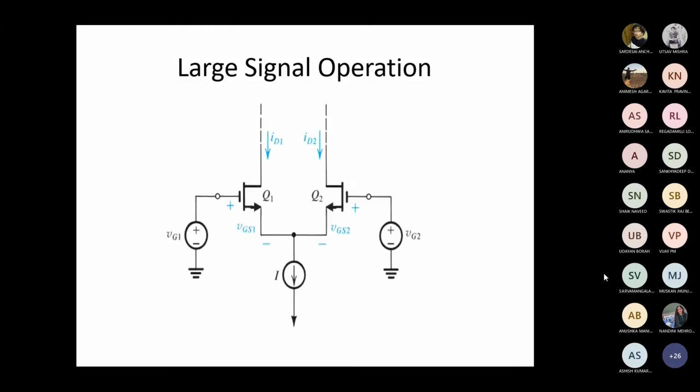Okay. So now this is the circuit for differential mode operation, and here VG1 and VG2, the input voltages at the gate, are applied, and ID1 and ID2 are the drain currents of both Q1 and Q2. VGS1 and VGS2 represent the gate to source voltages. Q1 and Q2 are the two MOS transistors. So this is the same circuit. Here we are representing it in terms of two input voltages, VG1 and VG2. This is the general circuit that we have drawn in the beginning. So it's a very general circuit. Okay. Now, you need not draw this. You have the circuit already.